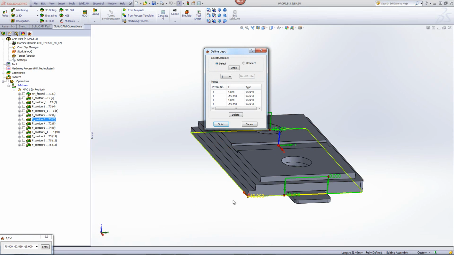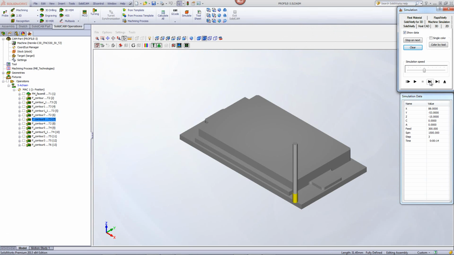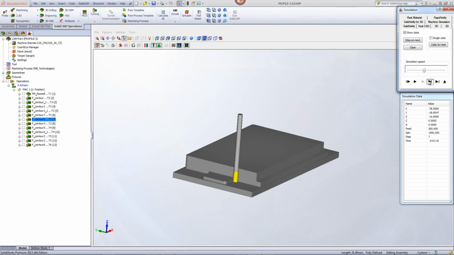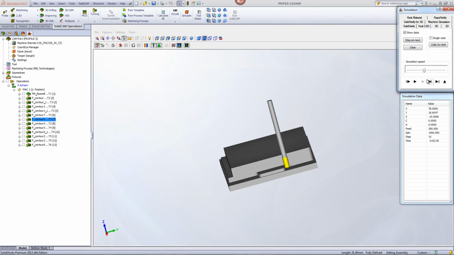Note the geometry now is going to be jumping over those areas over there. If we take a look at our simulation, you'll see now that the tool will go in, go across the part. When it gets to this point over here, it'll stop and go up. Go back down to the other side. And the same thing when it flips around to the other side as well. Goes to the corner, goes up, goes across, continues on down, and then finishes off the part.